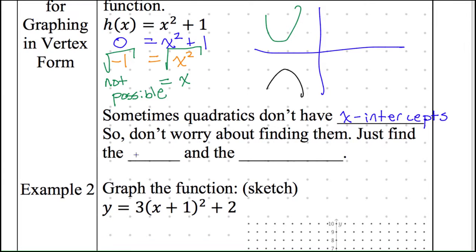Andres? Vertex. The vertex is the first thing. Do you know the second thing as well? Yeah. The y-intercept. There it is. And there's only going to be one y-intercept. I probably should have just asked that as a question, but oh well. There's only one y-intercept, one vertex. Only find these 2, and you're golden.